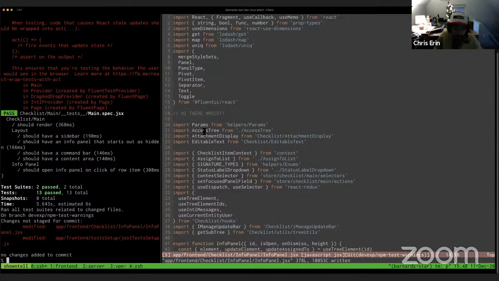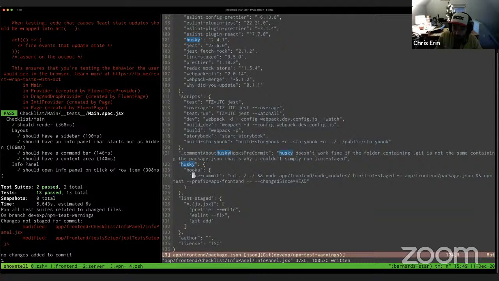And that's pretty cool. That's not our whole test suite. So with this flag, this changedSince flag, it looks at all the files that you're committing, right? And then it reads your dependency tree, and it determines based on the changes that you made what tests need to run, and then it runs those tests. So we don't have to run the whole test suite here, right? We just have to run the tests that we care about for this particular change.